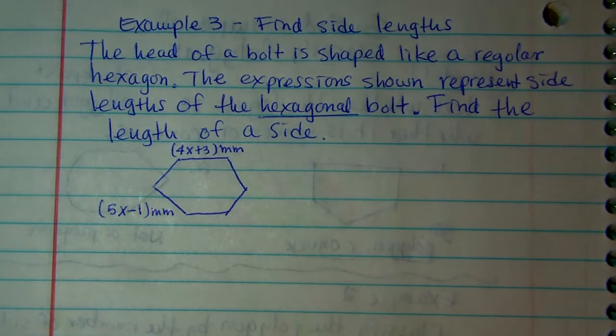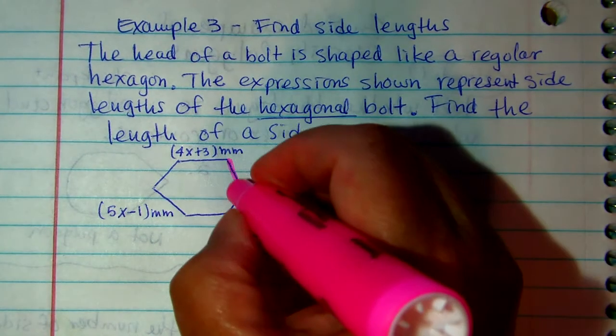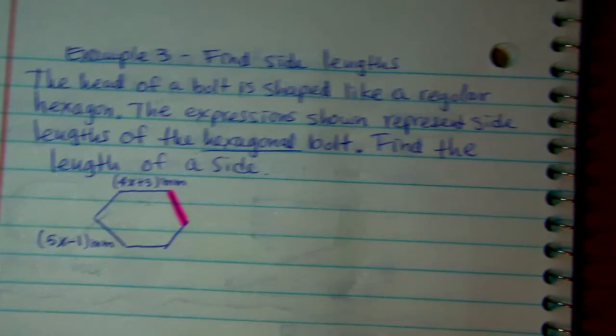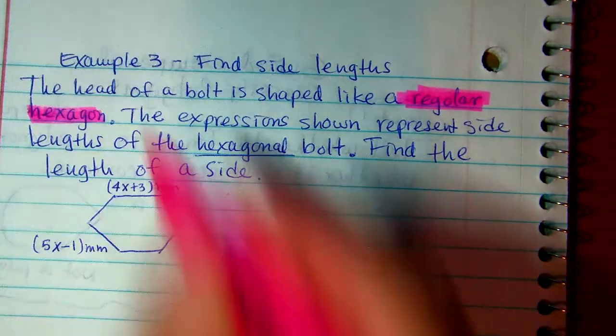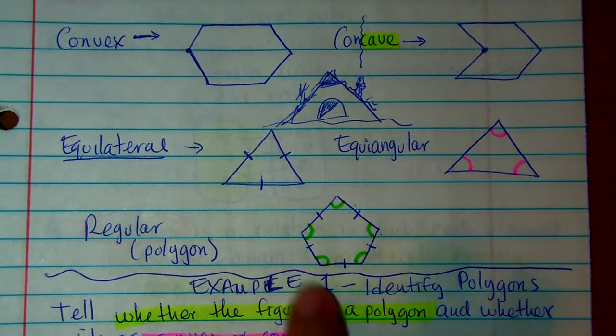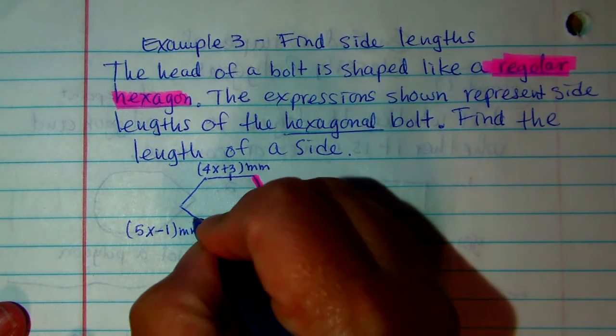Let me get my yellow highlighter. I don't know, where is it? Okay, I'm going to use the pink. So we need to find what is the length of one of these sides. So we need to look for, there must be a keyword here somewhere. And I see it right here. It says regular hexagon. And if you remember the meaning of regular, let me go to the vocabulary. Regular is when all the sides and all the angles measure the same. So it means that this side measures the same as this, this, this, this, this.